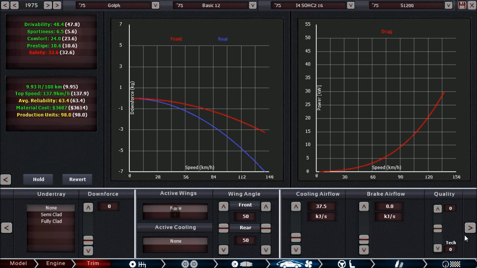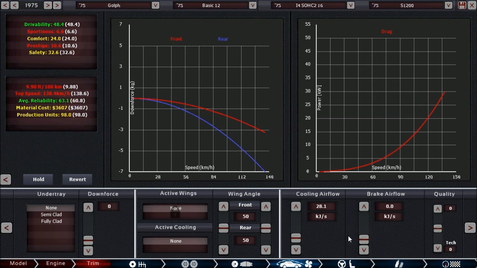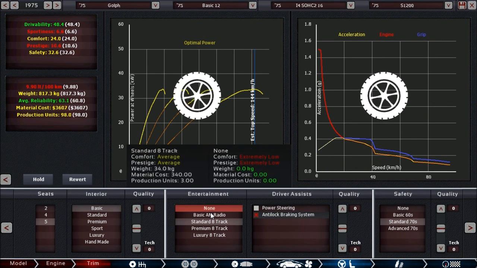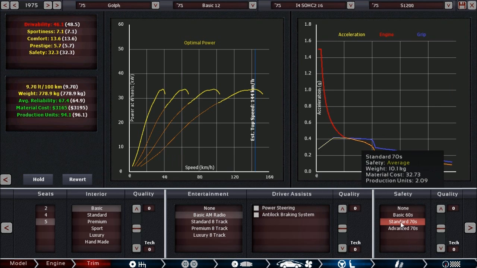Still no under tray. Very good. We need even less cooling for this one. We still don't have implemented the cooling penalty for all the cars, so this one would have a bit more cooling requirement than a modern equivalent with that power. But we still have 5 seats, but this one is supposed to be dirt cheap, so we are going with basic, and no ABS, and still standard, I think.